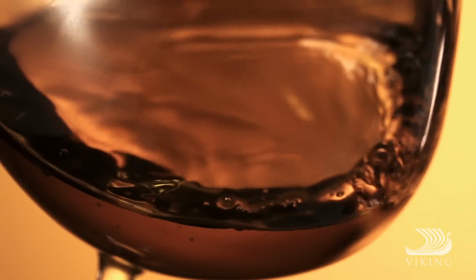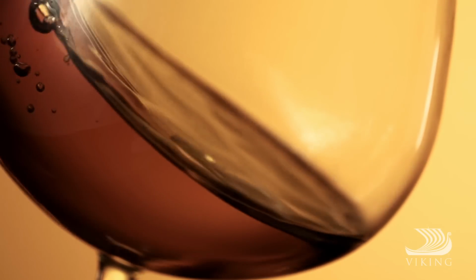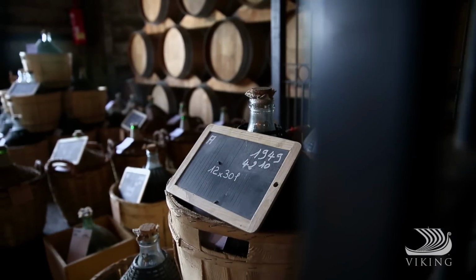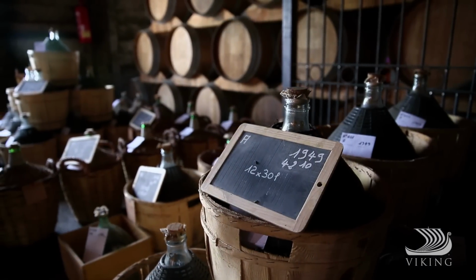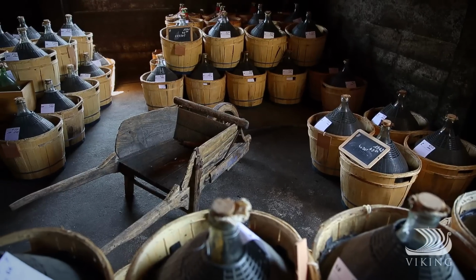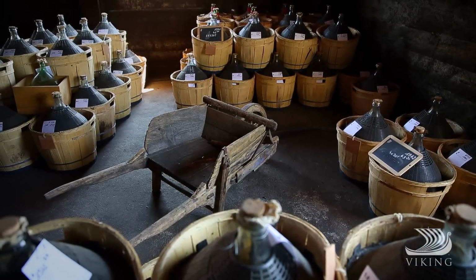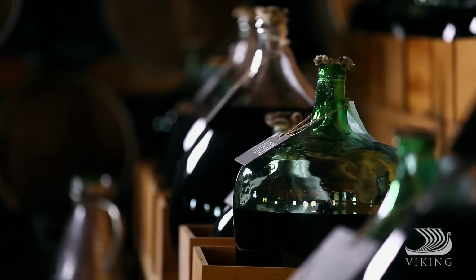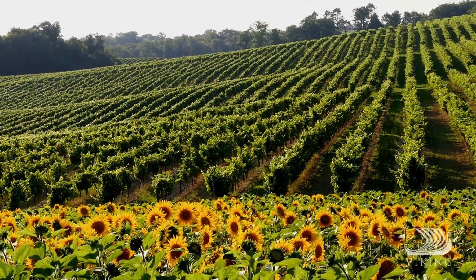Our chairman Torshavn asked us to go out and find 30 years of vintage spirits so that the guests could be able to have their drink with their birth year when they wanted to celebrate. We went out and looked for Armagnac. It's a little bit more special in our eyes. It has more fruit content. It ages differently. It's a lovely spirit. We found from 1935 to 1965 all the vintages, which is very exciting.